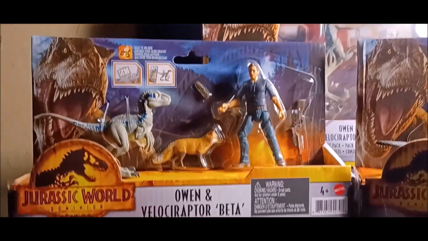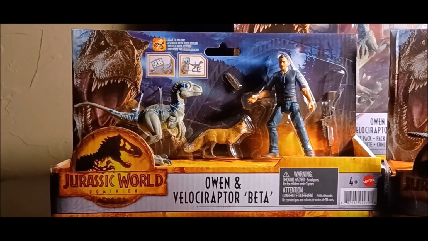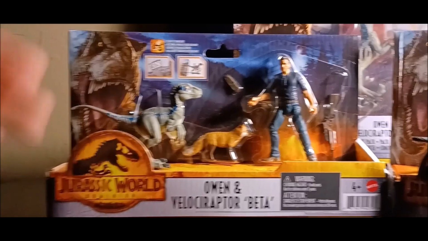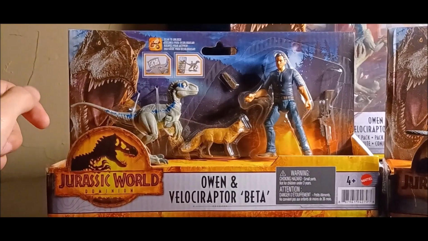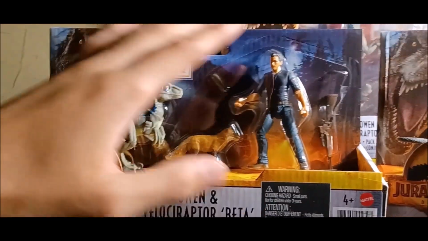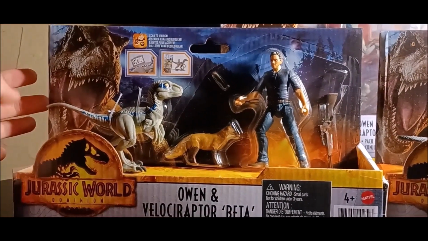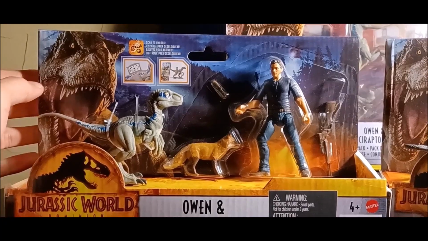and just take a closer look at the package because the new package design for the Dominion toys is awesome. Love it. Rexy looking so badass right here. I just love this render. It's just so great. And it has that very familiar forest background that's almost similar to the prologue, but it's mostly based on supposedly the finale scene.